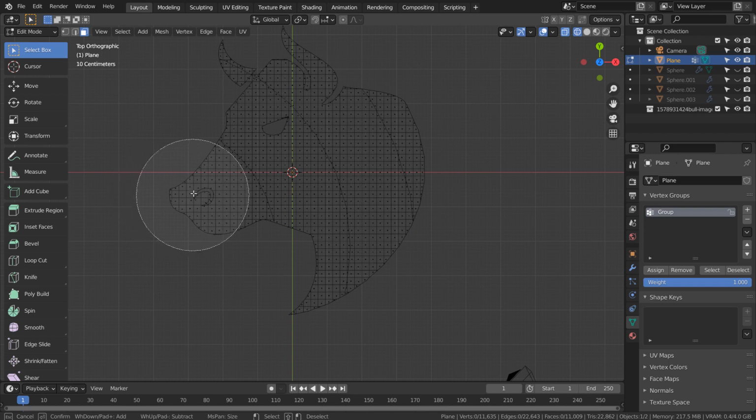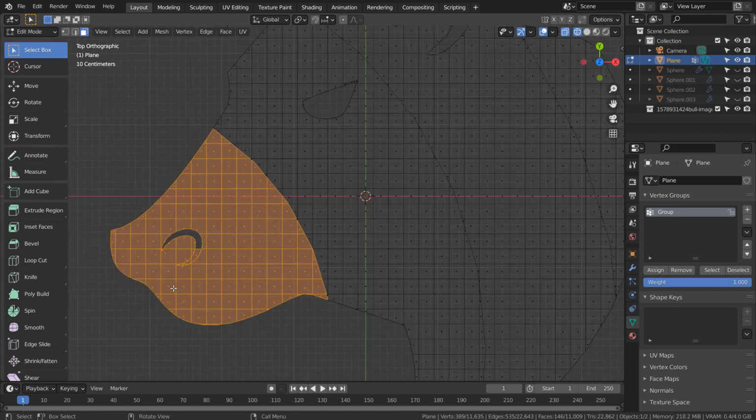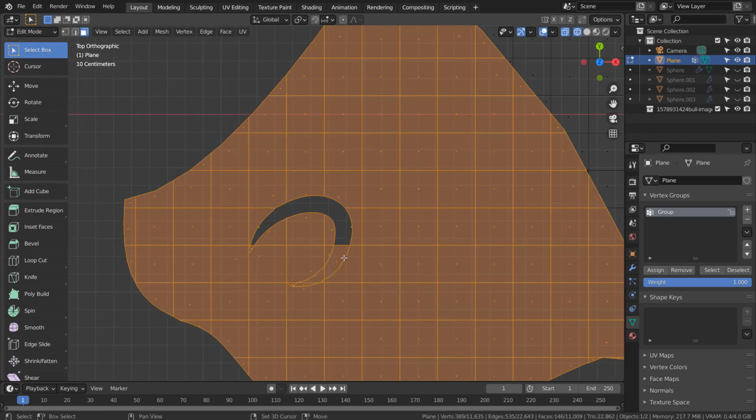C to circle select, and mouse wheel up to expand the selection. We can always remove the Circle Select tool by right-clicking. Looks like some faces were projected incorrectly. Let's just select and remove them.